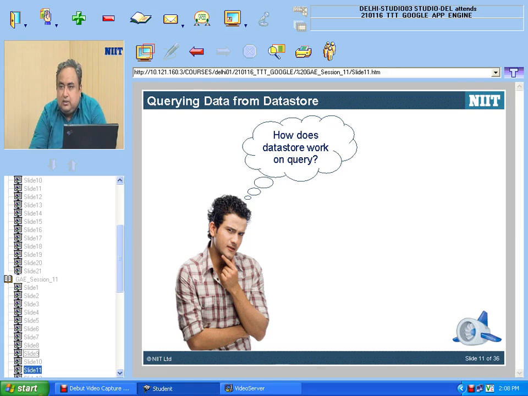And the efficiency of the query is how much data you are fetching. Like if you fetch a large amount of data, your query will be slow. If you fetch less data, your query will be faster.